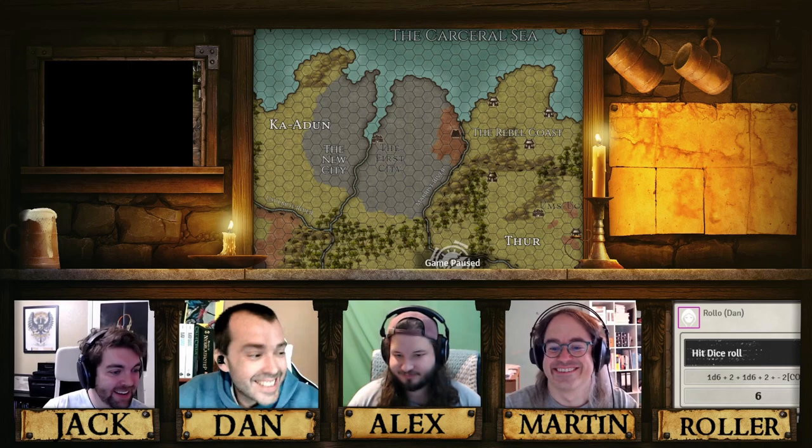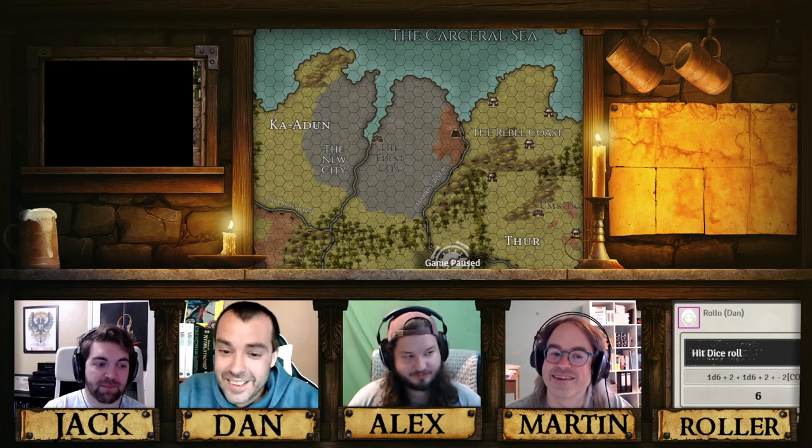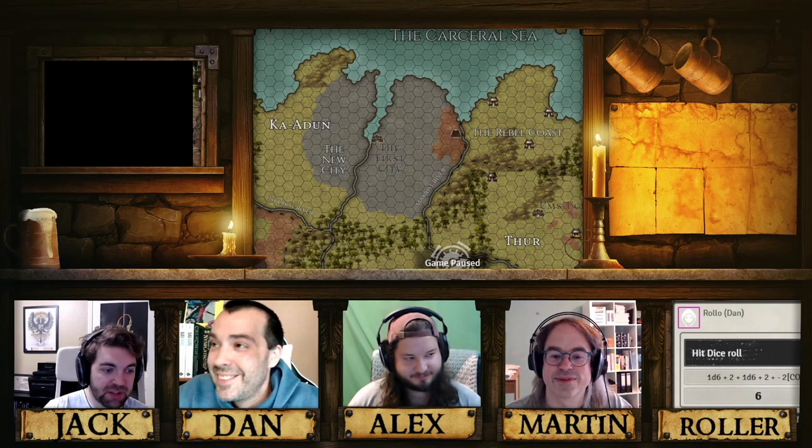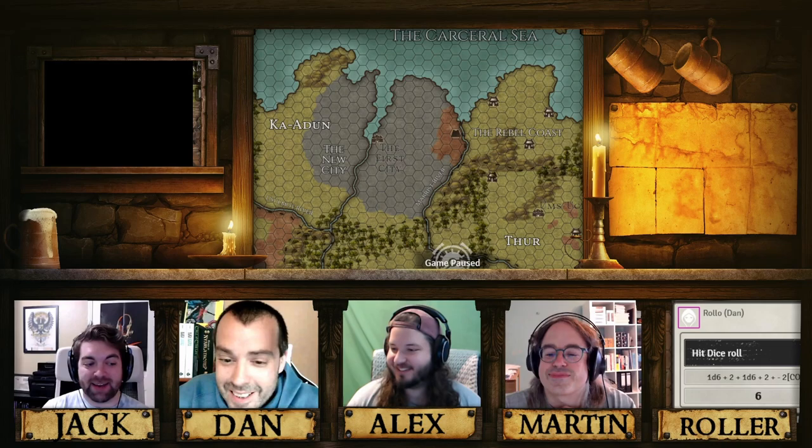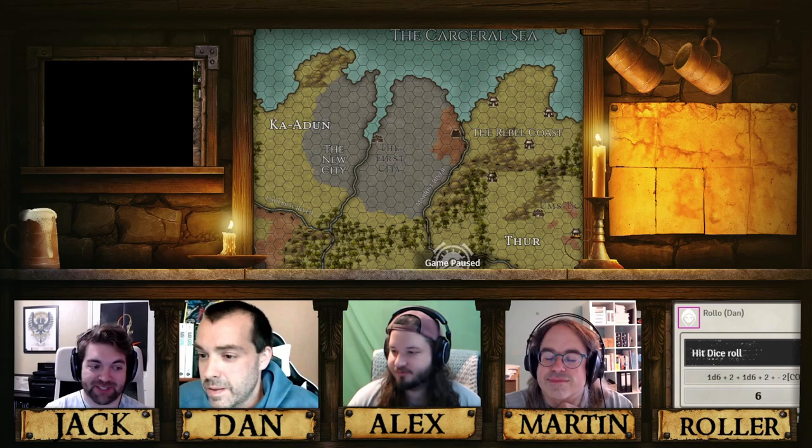Pyre of Heaven, which is: ignore the first 5 points of fire or heat damage you get in any round. You can spend a system strain to ignite your weapon, fist, or ammunition for the rest of the round. Oh my god. And while ignited, it gains damage die and shock, a bonus to each equal to character level plus 2, which is awesome.